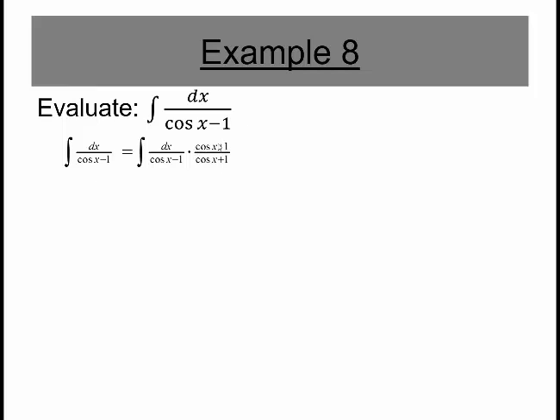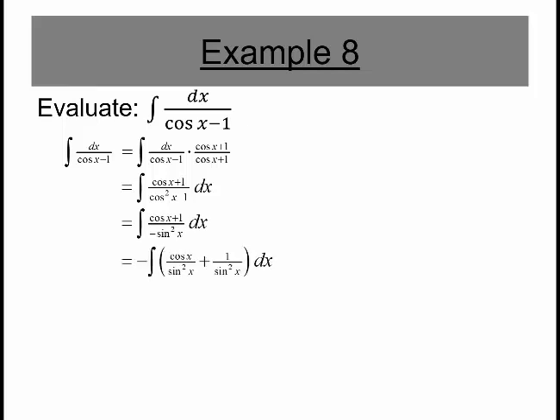And you can multiply both the top and bottom by that, because this is just equal to 1. Well, when you distribute, you get the following. Well, now I have a cosine squared x minus 1. That looks like a trig identity, and it is, and I can plug it in as minus sine squared of x. Now watch what happens when I split it up, right? Factoring out the negative here.